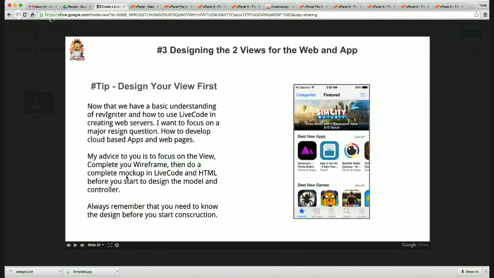Now, let's talk about, again, we're going to go ahead and do our views. What we're really doing, and this is what we're doing in the Create It with LiveCode class, is the final lesson, in which we're still finishing: how do we create a controller or a web server, a cloud server, that communicates both with a website and my app, and probably eventually an HTML5 app. Again, I really want to emphasize to you, and included in the code, the upload that I sent in there is an app. We just mocked it up, the store app.